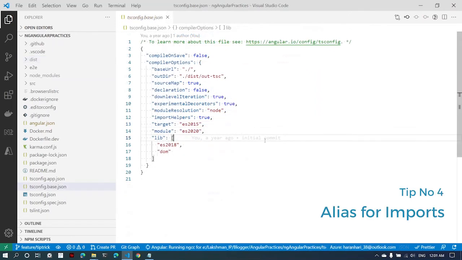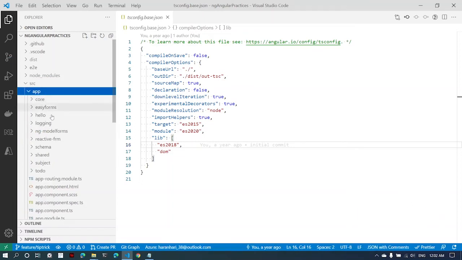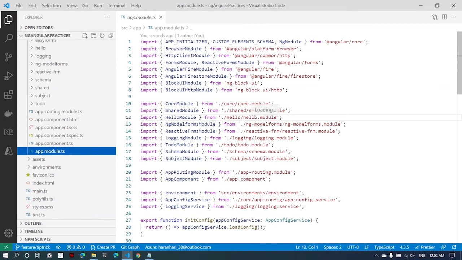Tip number 4. This implies how to manage or import our dependencies via alias names. When you check our application, apps, modules and other such places, you may have a large amount of dot slash.